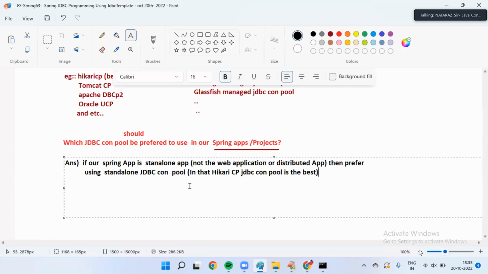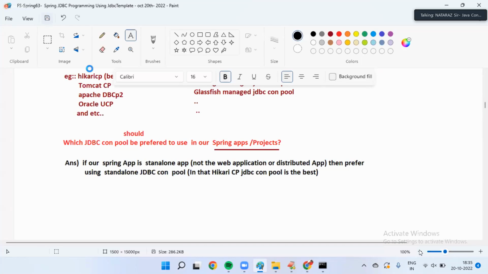Hikari CP JDBC connection pool is the best. Comfortable, guys? Got the clarity, guys?